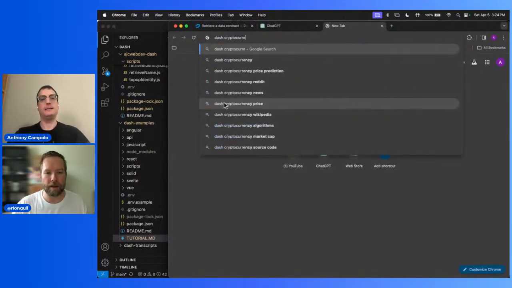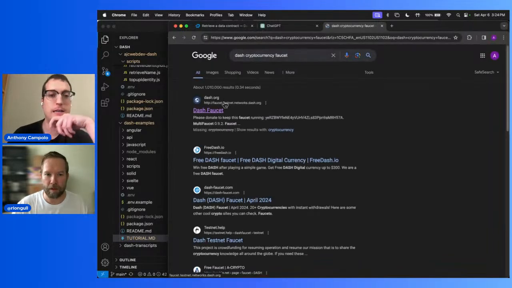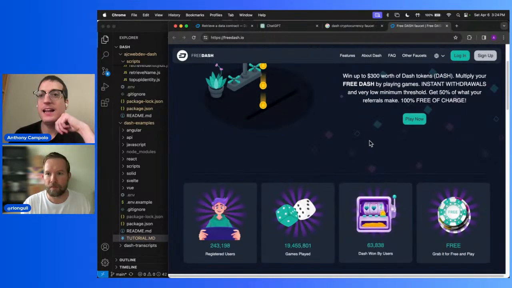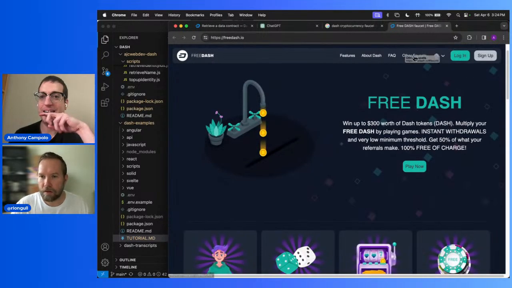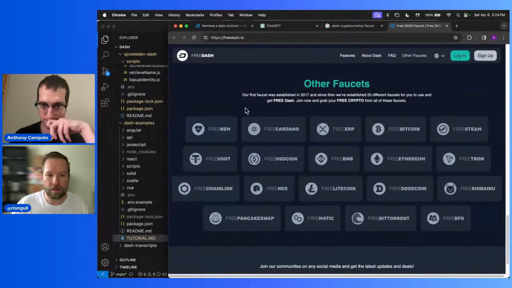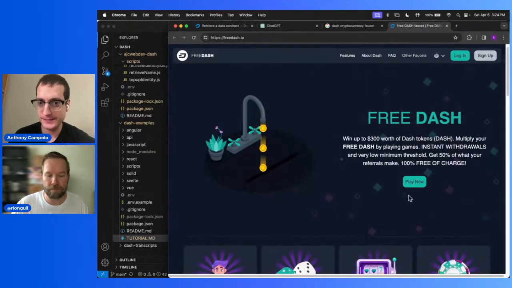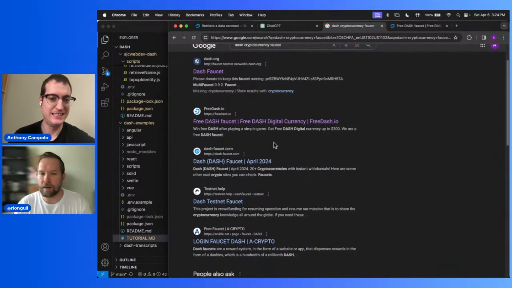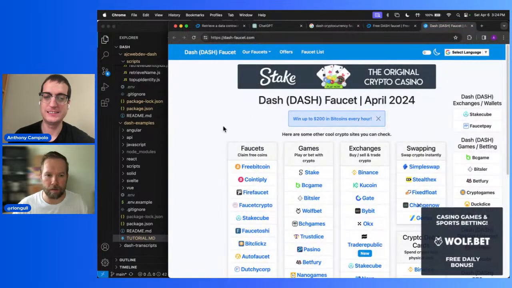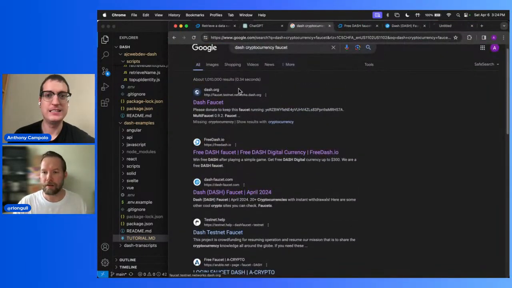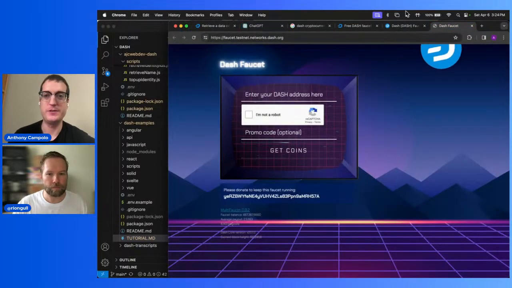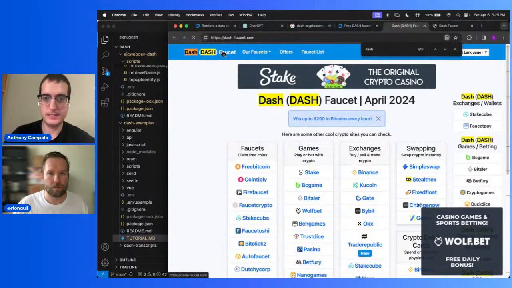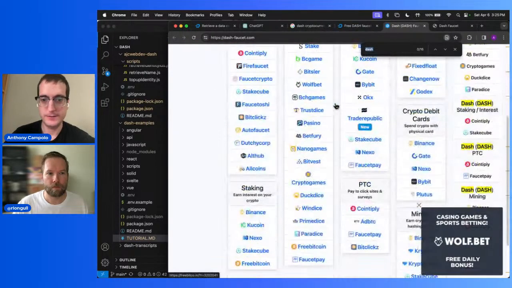Let's make a note of this, and we'll ping. I'll just do it right now. Let's see. Here we go. Is this an actual faucet? It's weird. I thought that you had the CrowdNode faucet somewhere in your docs already. Maybe not. So the only one in the docs has been this one that I've been using the whole time. Let's try this one. How do I use it?